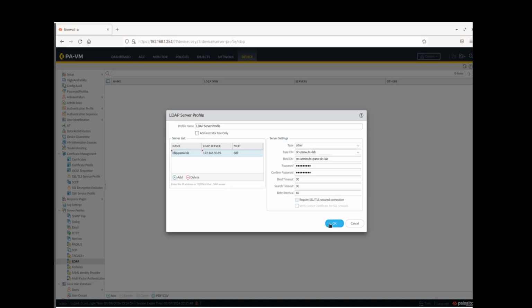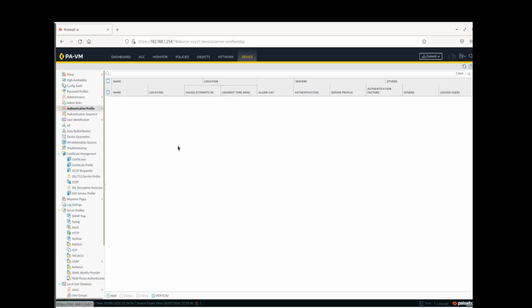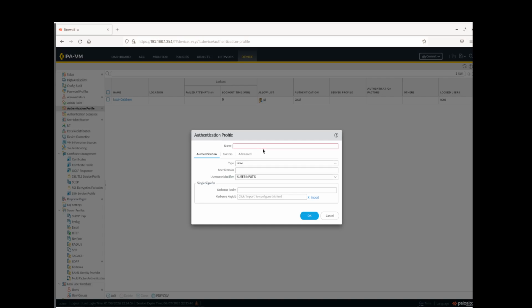And we don't want SSL. SSL connection required. So that profile has been created. Then we're going to go to our authentication profile. Just as we did the local database, this is going to be named after what it pertains to.